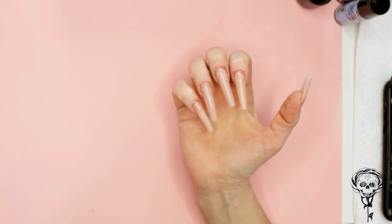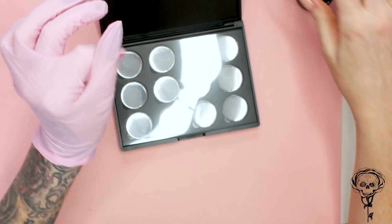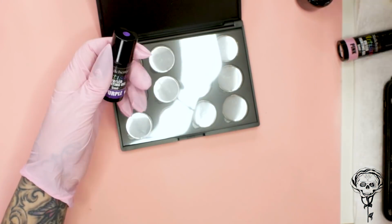So, I need to create, I want to say splodgy. Now, splodgy is the technical term for this design. Yeah? Okay. But you know what I mean though, don't you? Right, so I'm going to use the Nailchemy little palette and I'm going to use some of the paints to create my splodgy background.